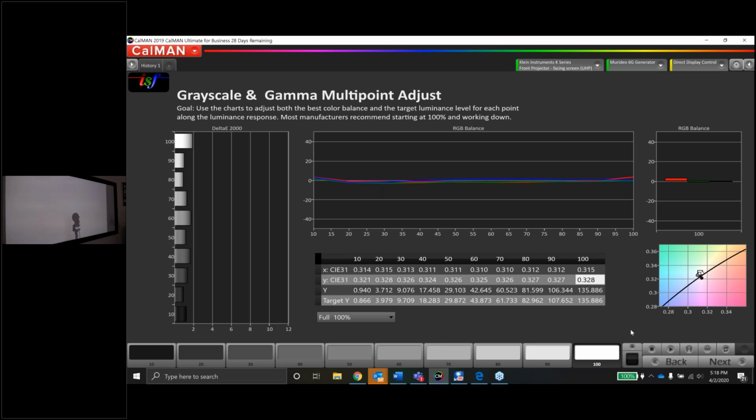Okay, great. So we're in tolerance, within tolerance, within tolerance. We're within tolerance on all the X values. That's great. And we're within tolerance on all of our Y values, which is awesome. There's a 321 down here. It's a little out of tolerance, but it just means it's lacking a little bit of green. So what the data is telling us is that level 10 should look kind of purple, but it's so close to being on target, or being within tolerance at least.